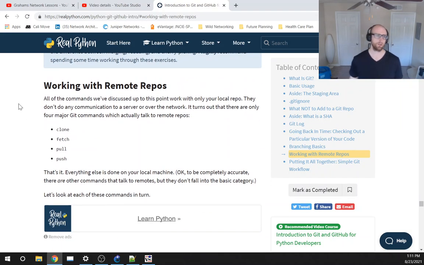Okay, so the next section is working with remote repos. All of the commands we've discussed up to this point work with only your local repo. They don't do any communication to a server or over the network. It turns out that there are only 4 major Git commands which actually talk to other remote repos: clone, fetch, pull, and push.